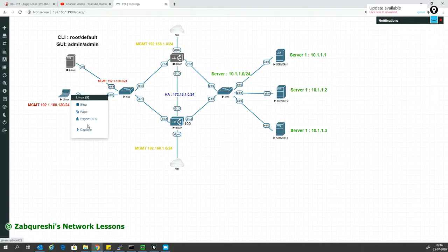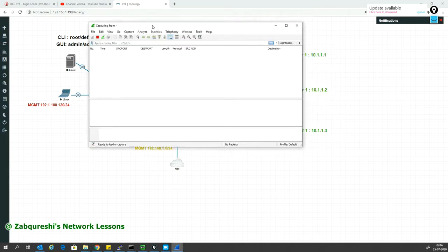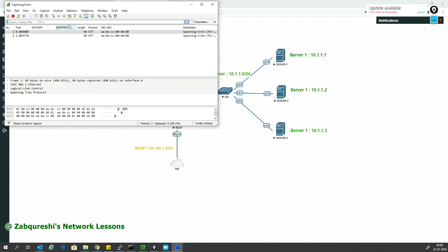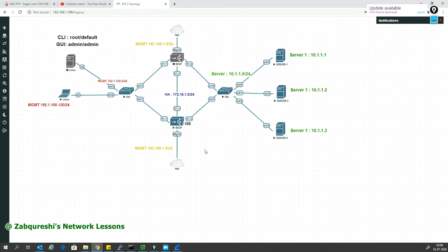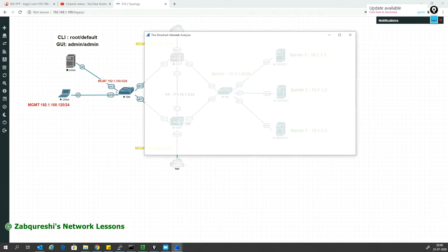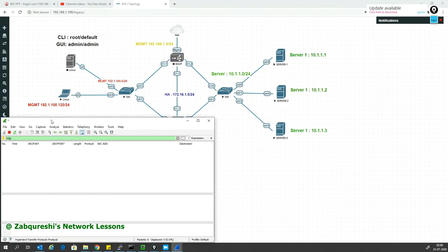So let me just start a capture on the E00. So this is the left to right leg. So I will try to arrange this, and I will also filter it to HTTP. Now this one on the E11, right? This is another one, and again I will filter it with the HTTP. Okay, great. Okay, done. I will see nothing right now.